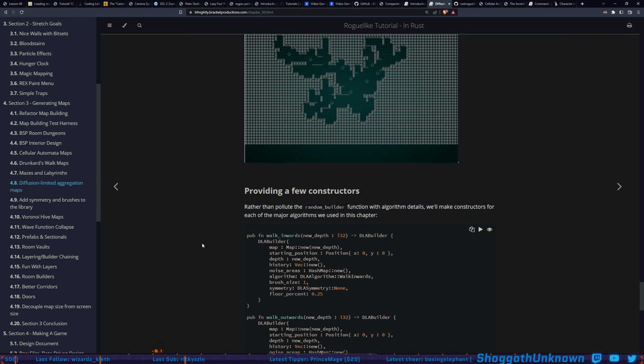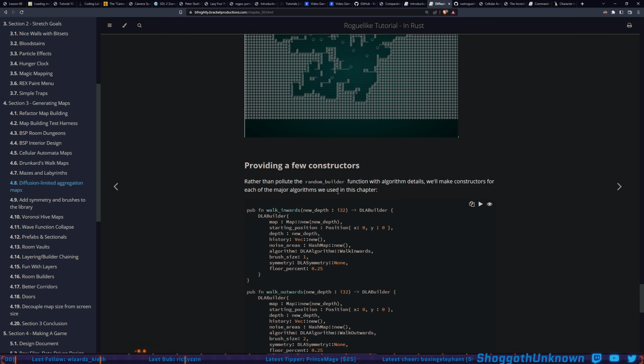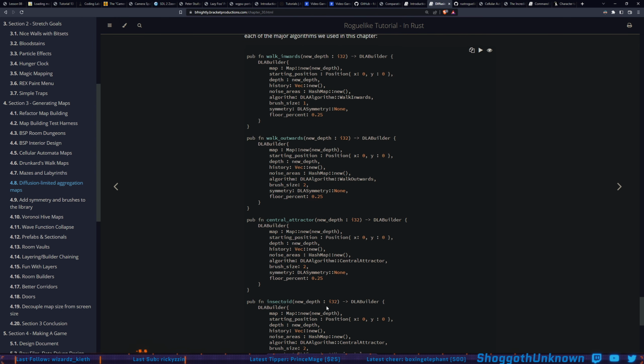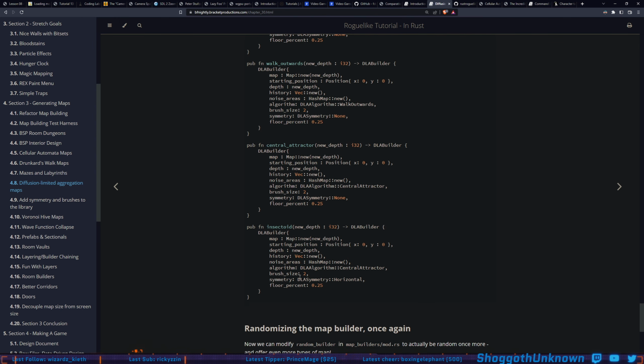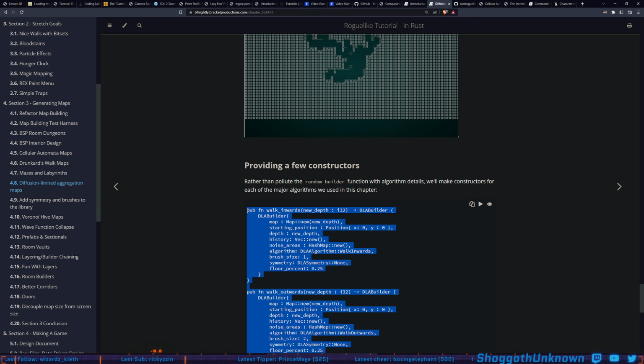We're going to provide a few constructors. Rather than pollute the random builder function with algorithm details, we'll make constructors for each of the major algorithms we used in this chapter. So, basic constructors here. I don't feel like typing 4 of those out. They're all the same.